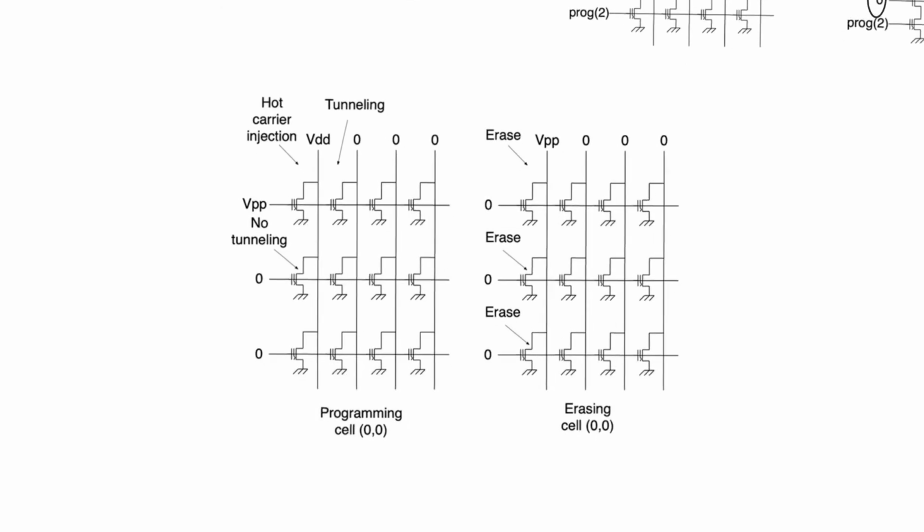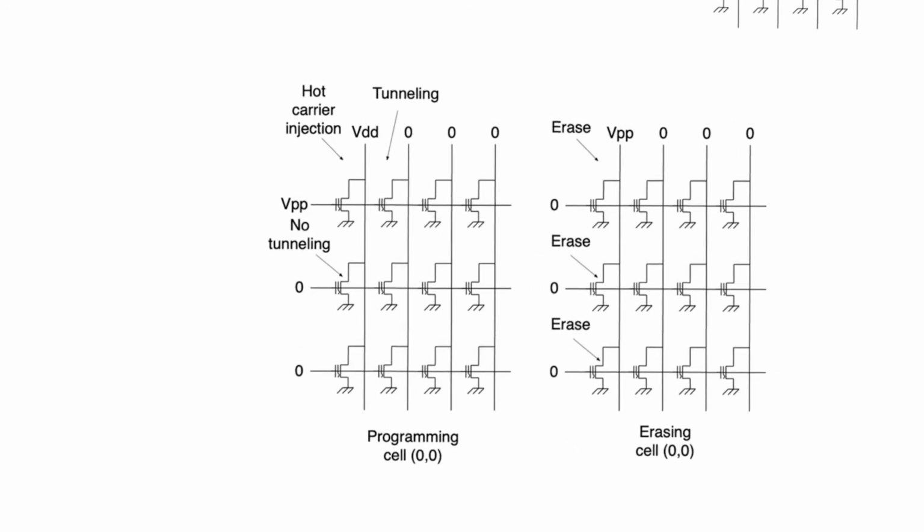So if we imagine that we have an array that contains only the storage transistor, we don't have an access transistor at any cell, then let's just repeat the setup we used for programming, which is this. And here we are interested in programming cell 00. So we're going to have a current through the channel of this storage transistor. We're going to have a large vertical field, and there will be hot carrier effect, and the cell will be programmed. Now, all the other cells in the column are not going to be programmed because they have zeros applied to their gates, which is great. We don't want them to be programmed. We want to program a specific bit.